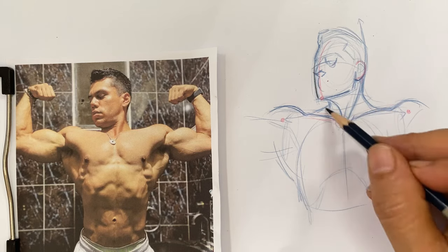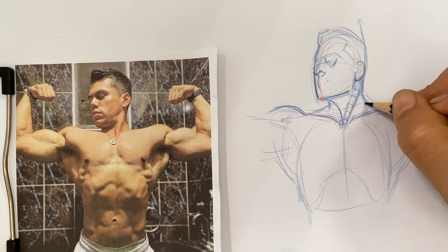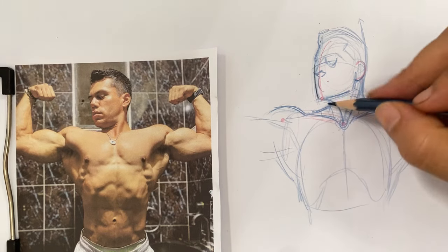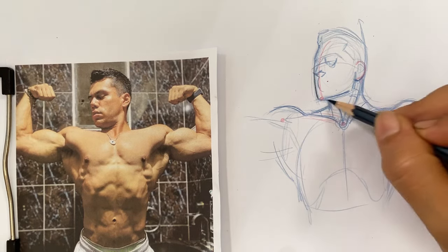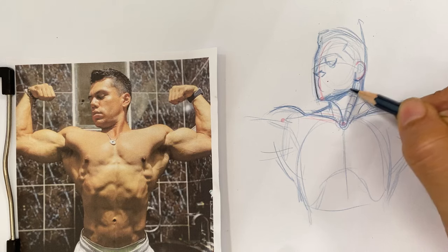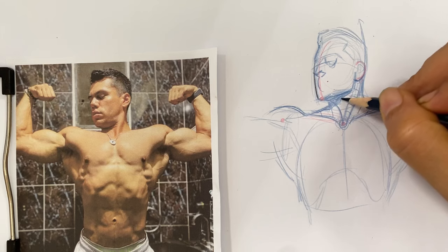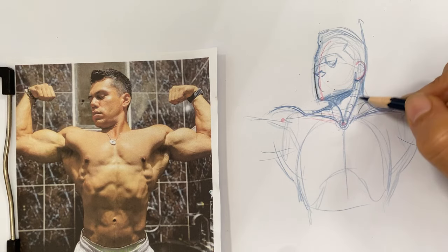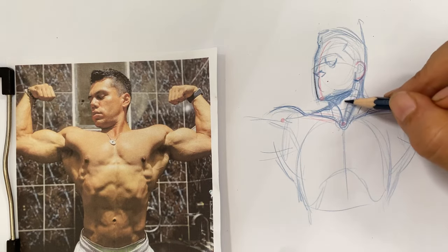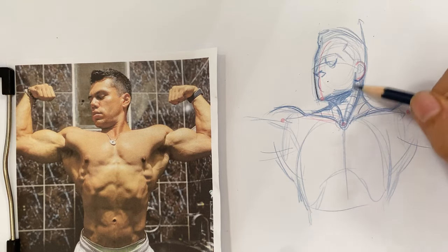is essentially a tube, but this is also a tubular form, and this is also sort of tubular. So when we draw and design the forms, we want to make sure that they feel like three-dimensional forms. It's okay to start flat and graphic, as you saw me do, but eventually we have to describe the form correctly. So that's why it's so important to understand the landmarks and the structures, because once you understand the landmarks and the structures, you'll know, okay, well, this rhythm is very tubular.